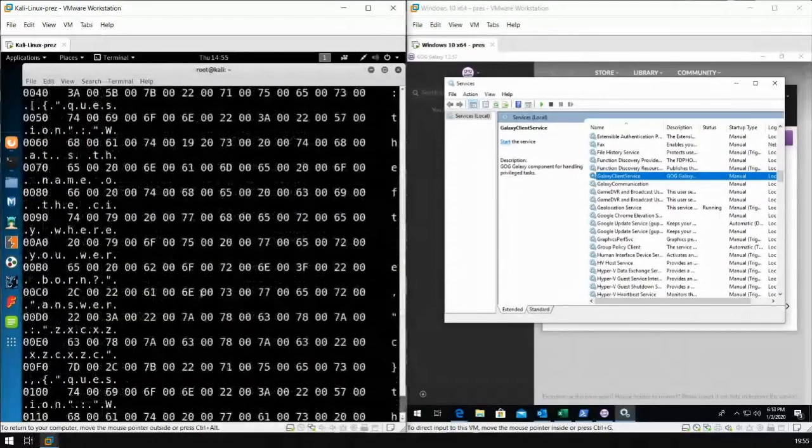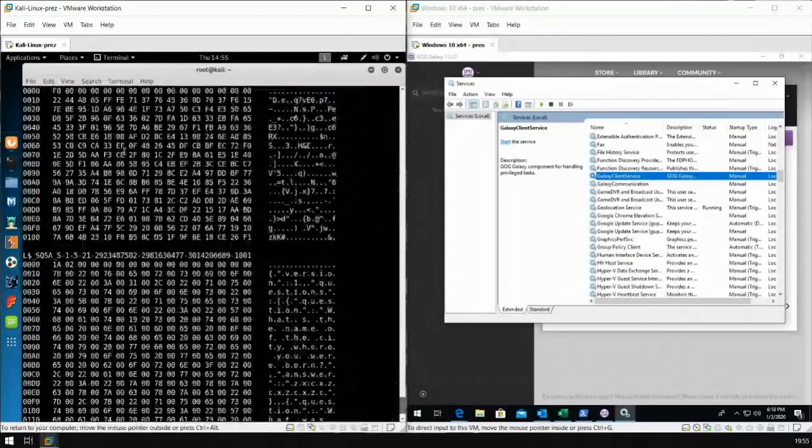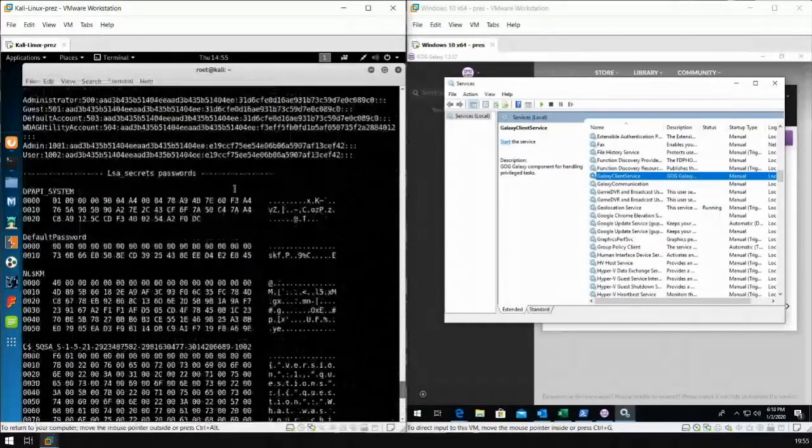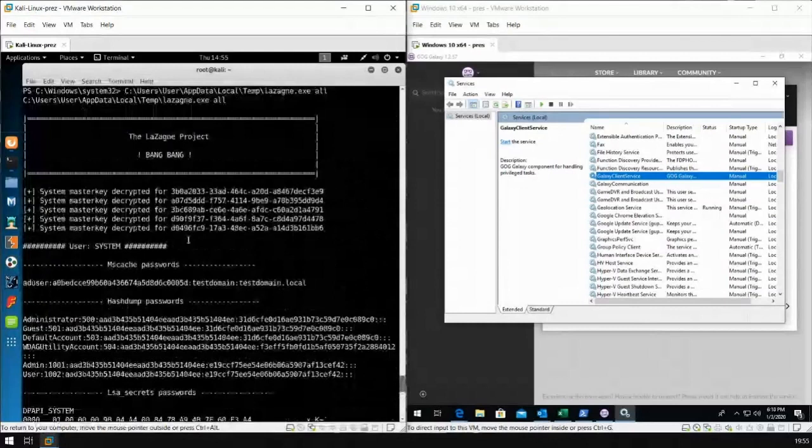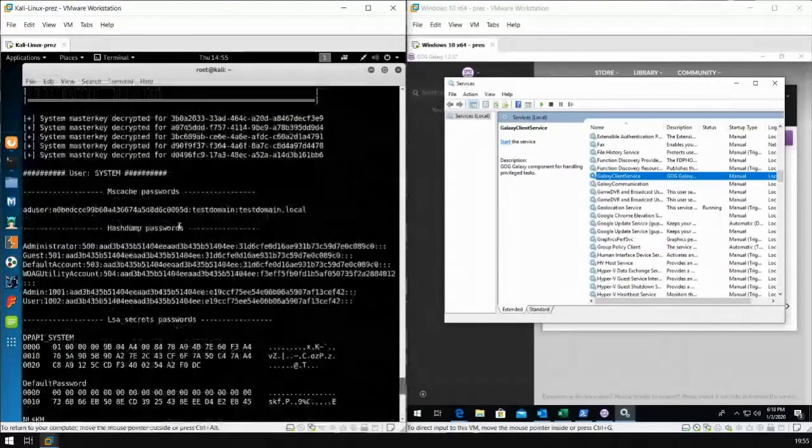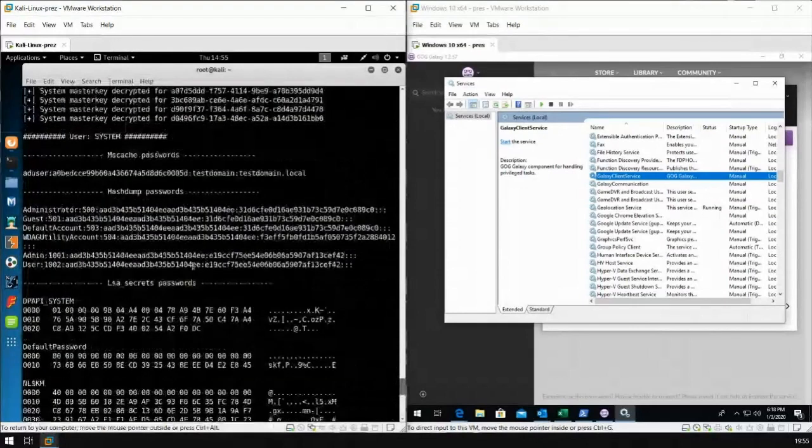So let me just make it a little smaller. So as you can see, now the LaZagne tool was able to capture password hashes.